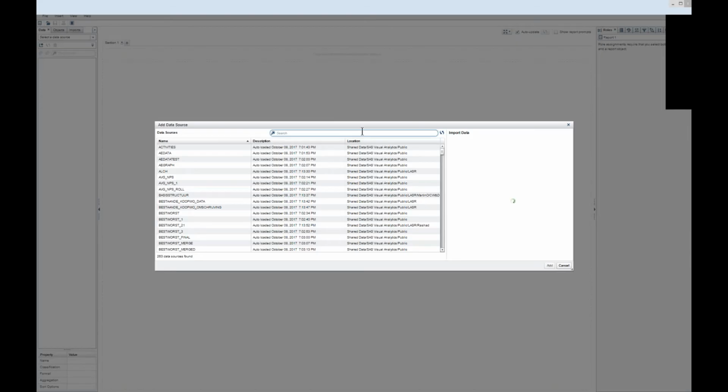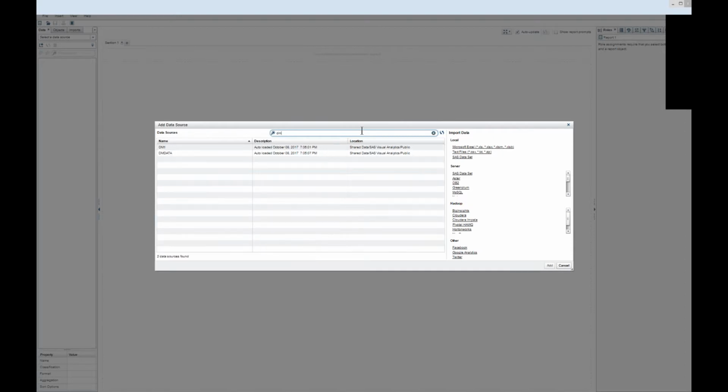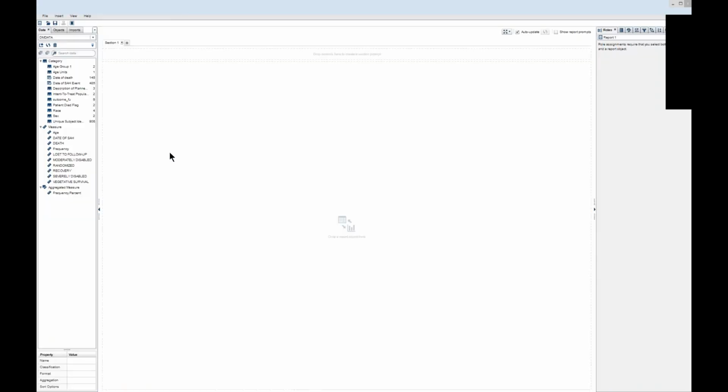So for this, I will just recreate some demographic graph. So I've used DM data for that. And now you see here on the left all the variables that are included in this data set.